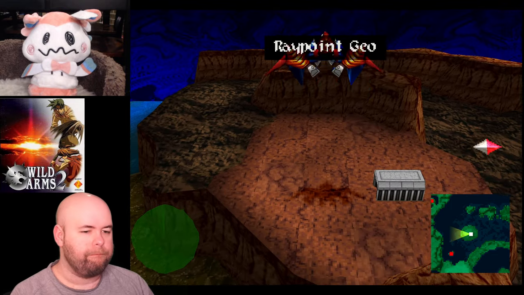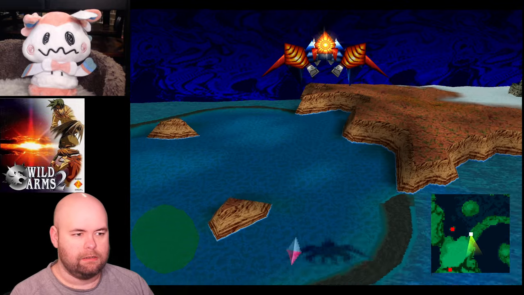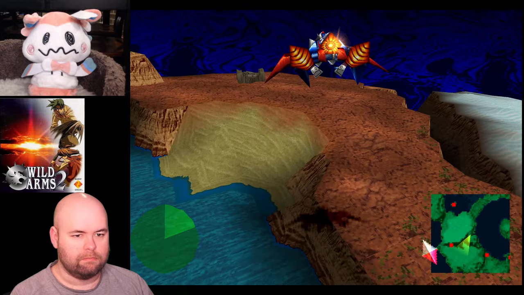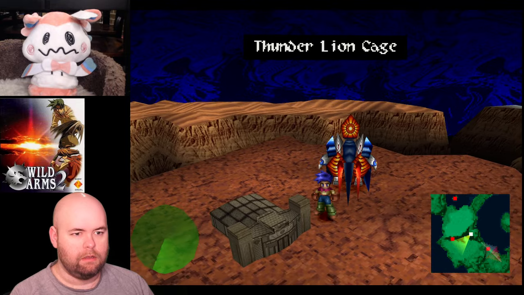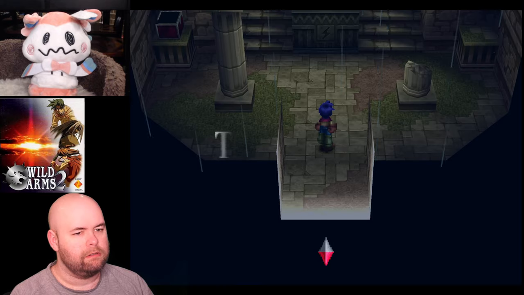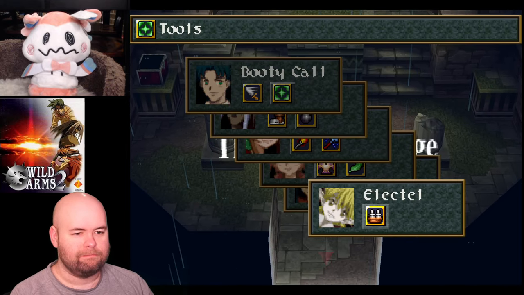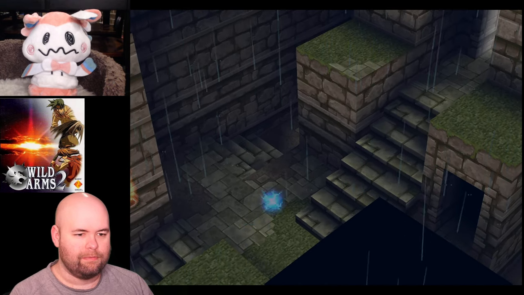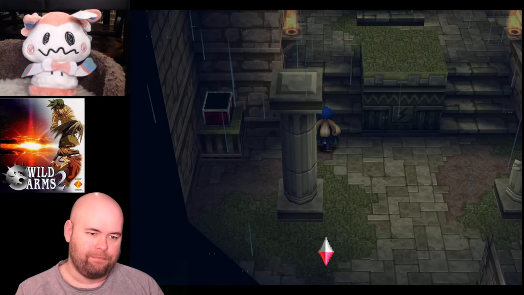Breakpoint Geo. Okay. That's where Plot is. We must escape Plot. Plot is the devil. Really? Thunderlion Cage. This is one of the spots that we needed to come back to, right? Yes. Notice the symbol directly in front of us? Zap. If you're wondering why that wasn't symmetrical, that's why.